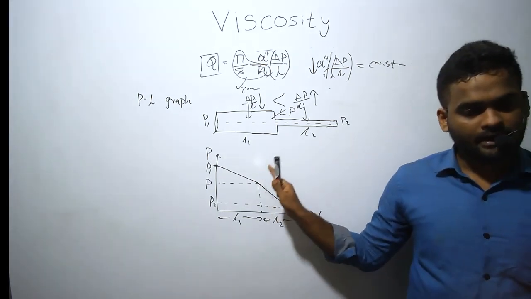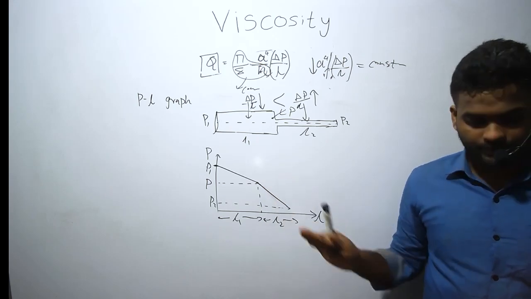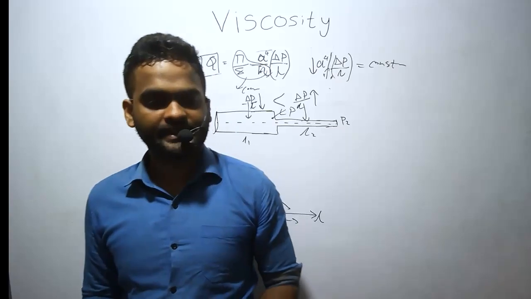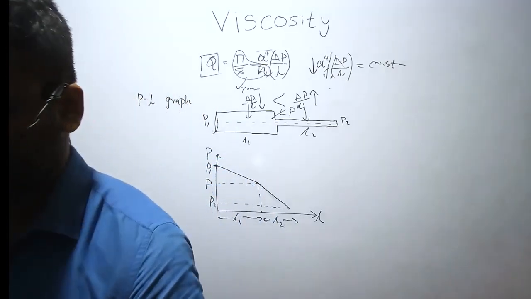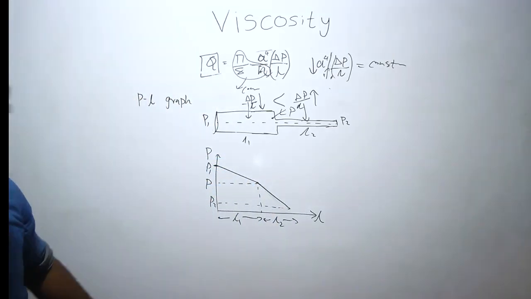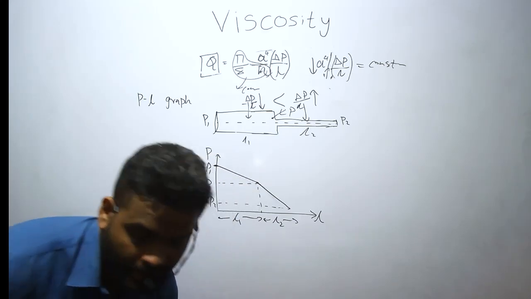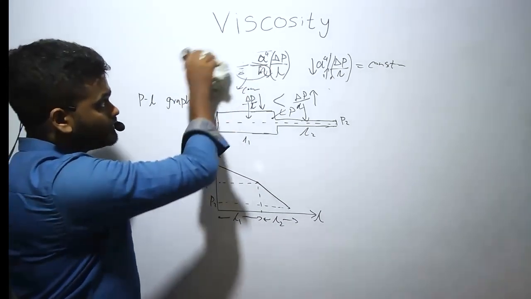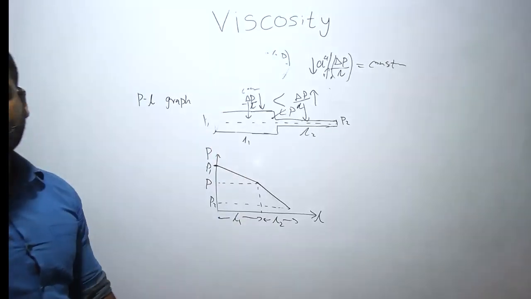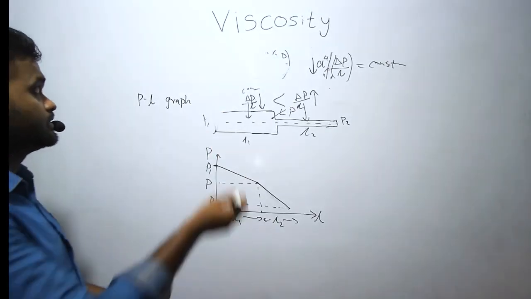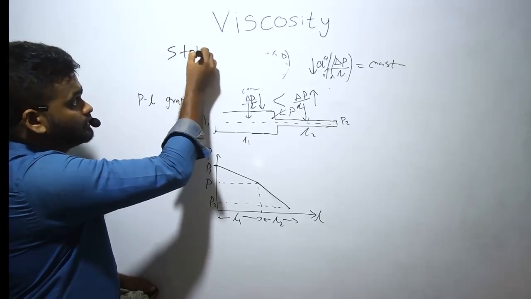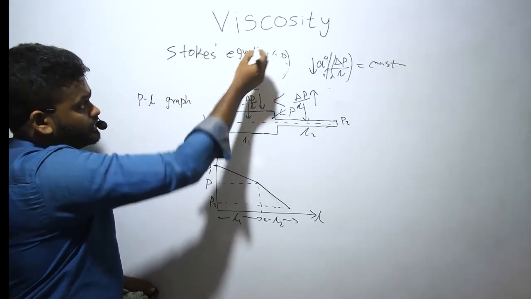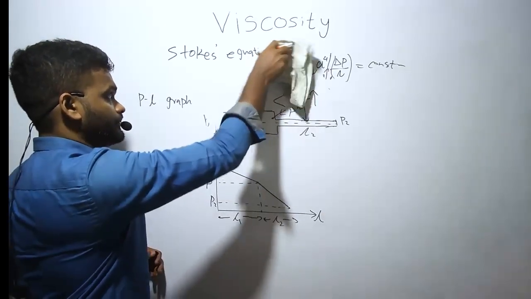So I think everyone has drawn this graph. So that is regarding the Poiseuille's equation, right? We'll see some of the variations as we are doing questions, okay? After the theory part, I'll be discussing questions. Then I'll move on to Stokes equation. Write down the topic. Stokes equation. Take it down.